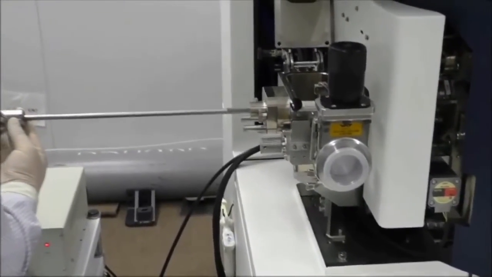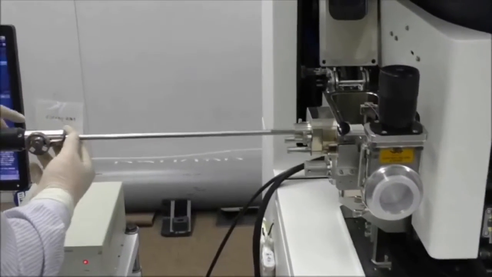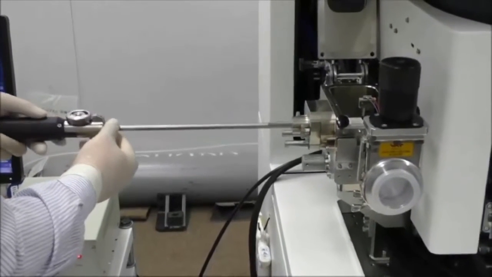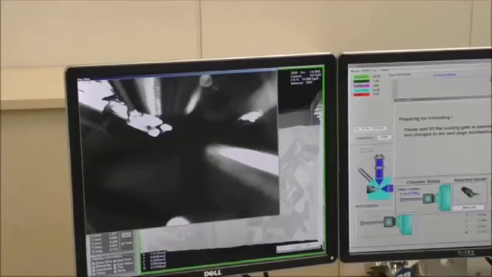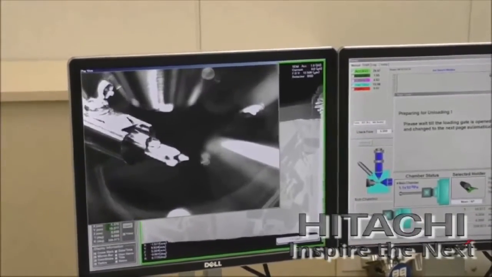I'll talk a little bit about the layout of the NX9000 system. What's quite unique is Hitachi's the only one in the world that can offer a FIB-SEM system that is perpendicular in orientation. The FIB column is horizontal and the SEM column is vertical.